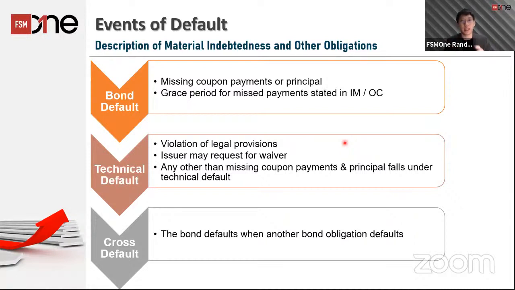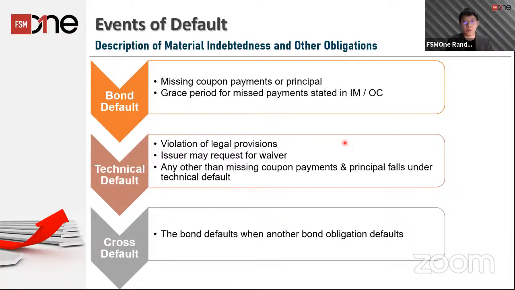They will have to gather at least a majority of the votes, meaning at least 50% in terms of the bond issue size. And in order to encourage the bondholders to vote for them, they will normally offer a consent fee as an incentive. If the consent is granted, the violation will be considered waived and the bond will just keep rolling as usual. If they don't get the majority support, they will eventually trigger the actual default case.